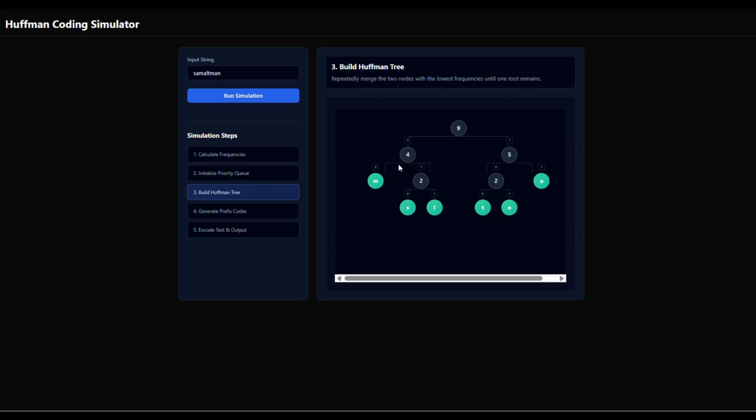So the code for yum will be 0 0. The code generation actually happens by traversal from the root node to the leaf node. So in order to generate the code for yum, it goes from the ninth node to the yum node, so the code for this will be 0 0. Similarly, the code for yes will be 0 1 0, for L it will be 0 1 1, for T it will be 1 0 0, for N it will be 1 0 1, and for A it will be 1 1.